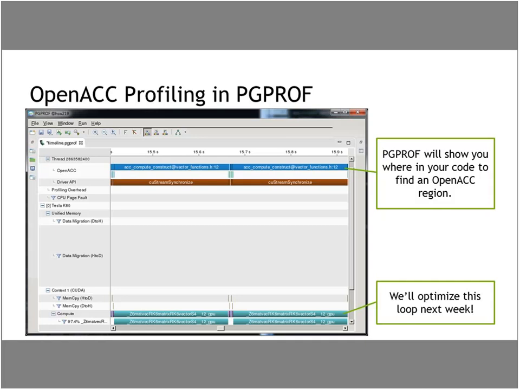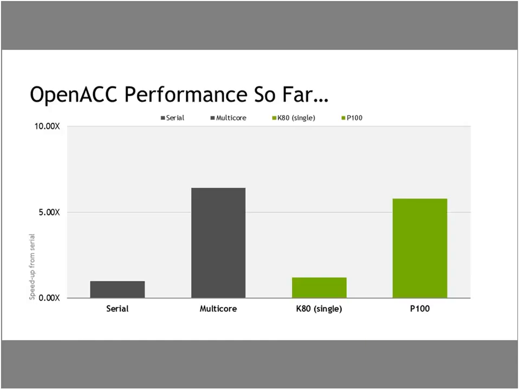I need to note that this large function in the profile — which you'll recognize as MATVEC — is our big kernel that we're going to optimize next week. The compiler was able to parallelize it, but there are things we can do to make it better. Here's what the current performance looks like: original serial code; running OpenACC on multi-core CPU across 16 cores gives about a 6 to 6.5x speedup; on one half of a K80 board we see a slight speedup (not as substantial as I'd like — we'll optimize next week); and on a P100 we see even greater speedup.